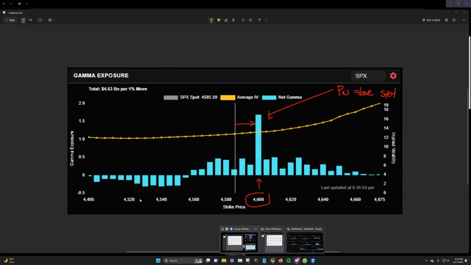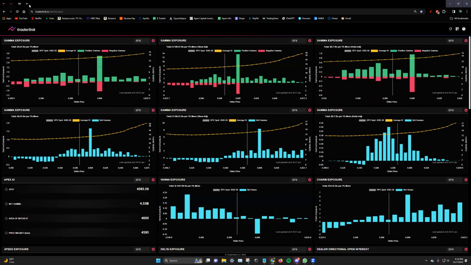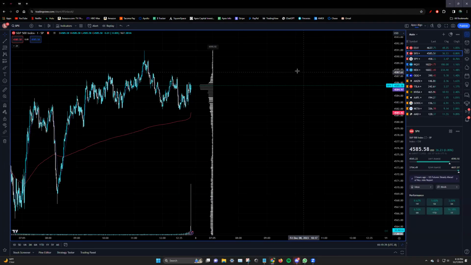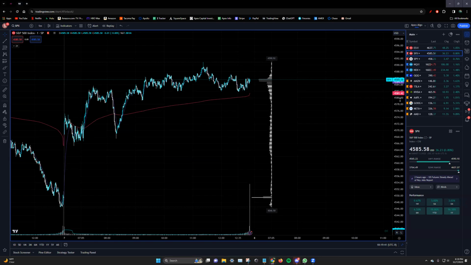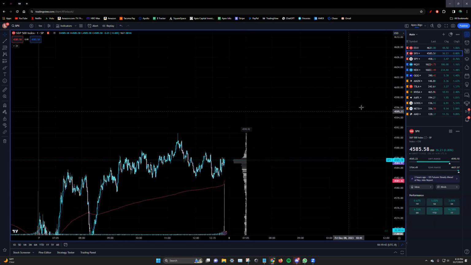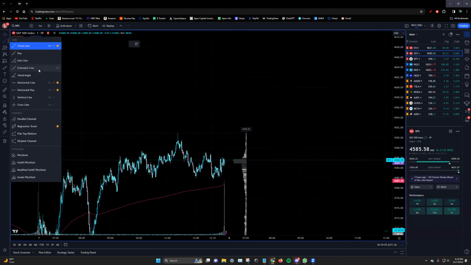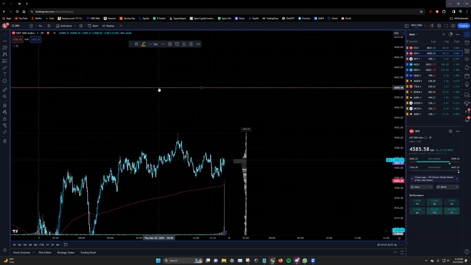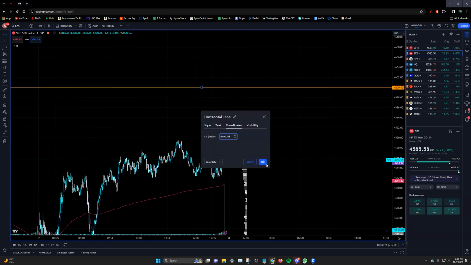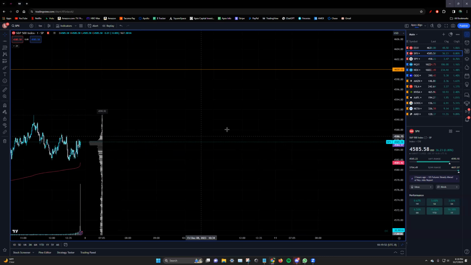This is what I mean. Let's visualize it on a chart again. Where's my TradingView? TradingView. Let's take SPX, right? So we're here. So going into tomorrow, let's talk about this, right? Because this is where it gets interesting. Horizontal line, put it at 4,600. There we go. What's going to happen?